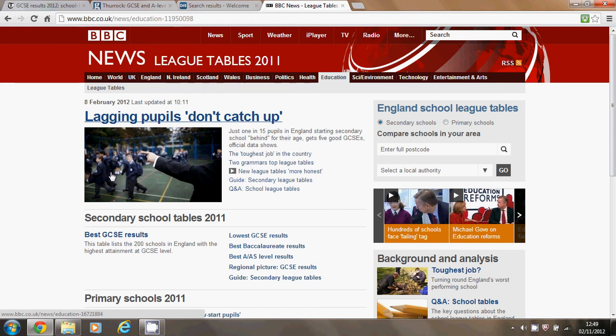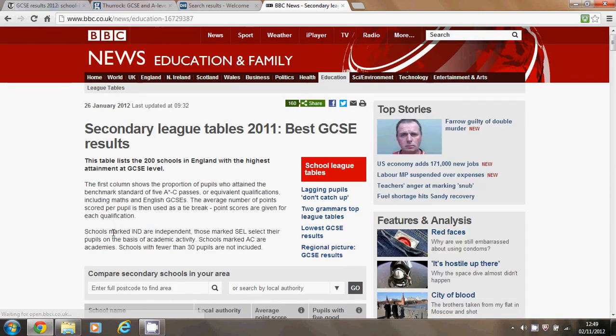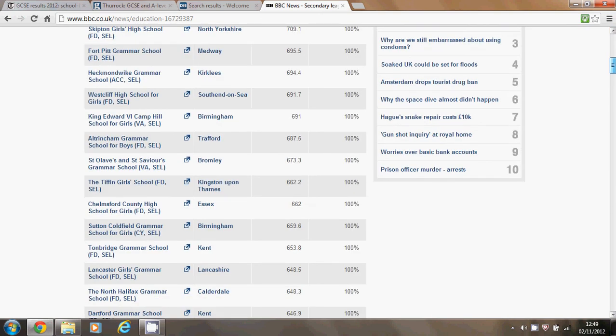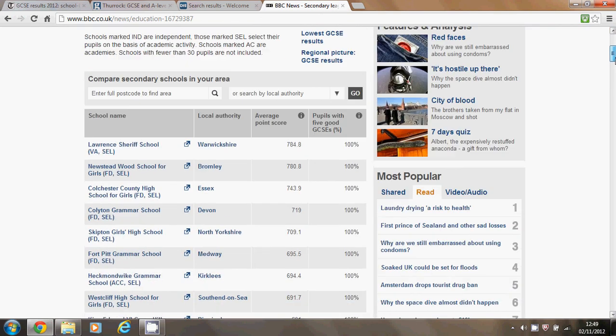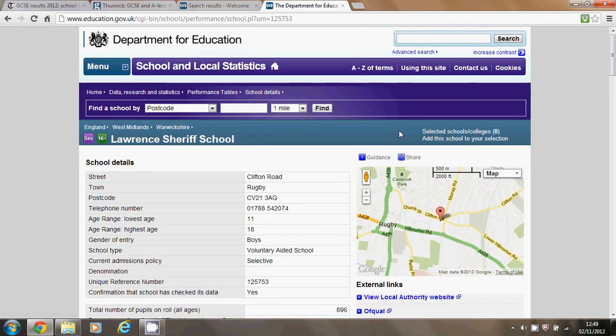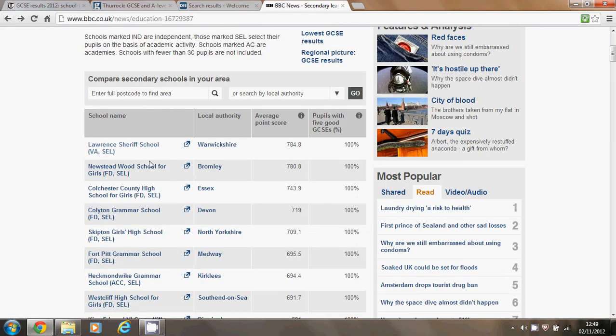Right, looking down here I've got best GCSE results. That looks promising, and I'm going to end up with a table of data by the looks of it. Right, there we go. I've got a table of data that might be of some use to me. Just wondering if I go in there. Right, so what I've got is just details about the school, so probably end there. There's the data that maybe I'd want to use.